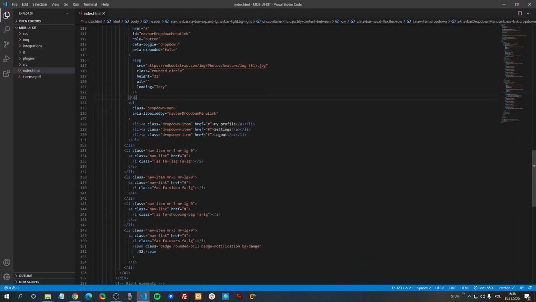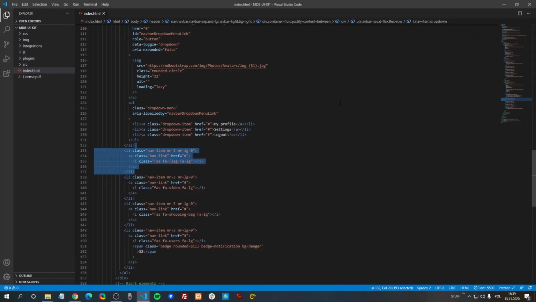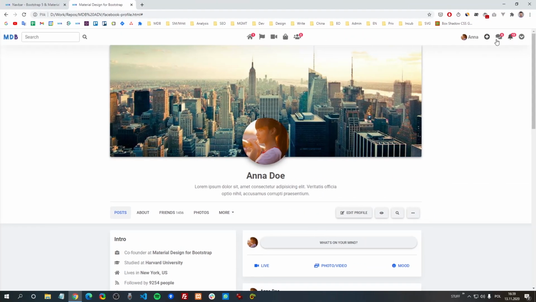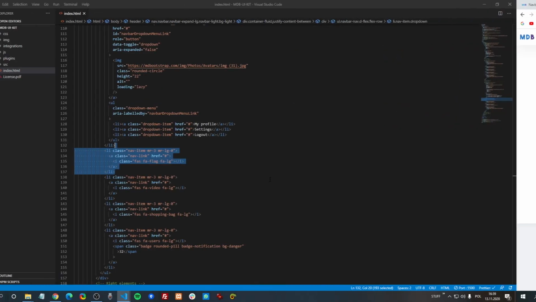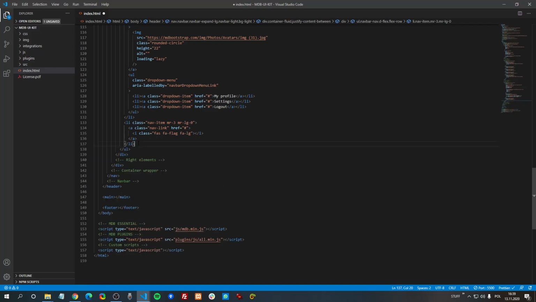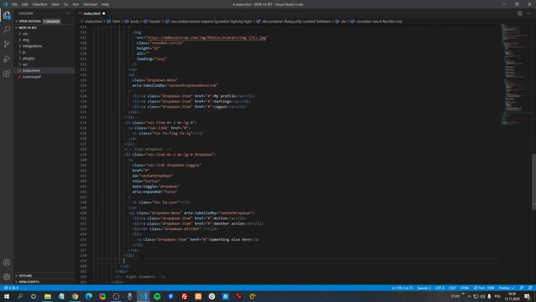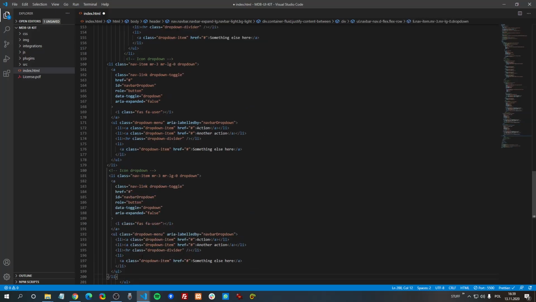So we will leave the second element like this, because this element is not a drop-down, but all three next are drop-downs. So remove this and add 3 more drop-downs.